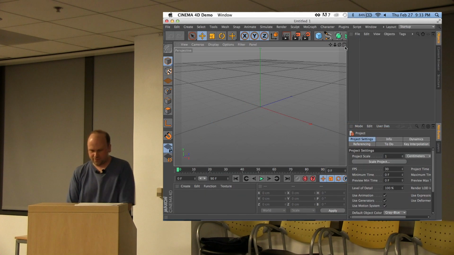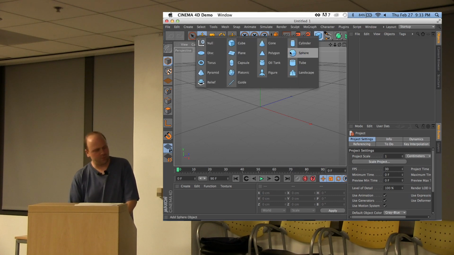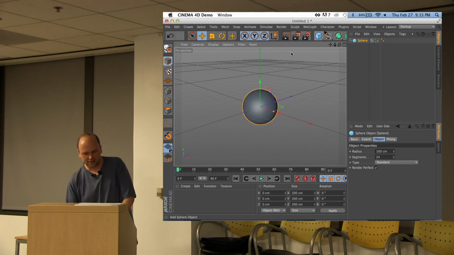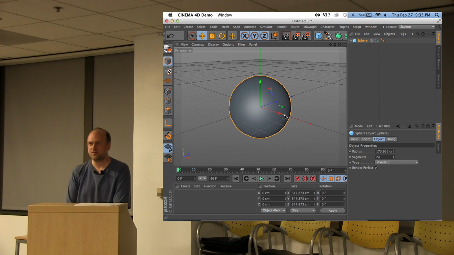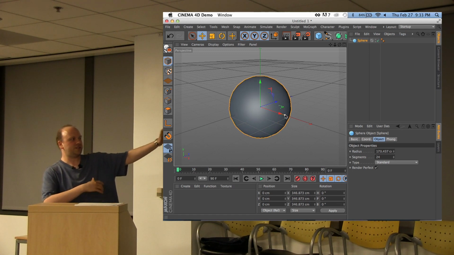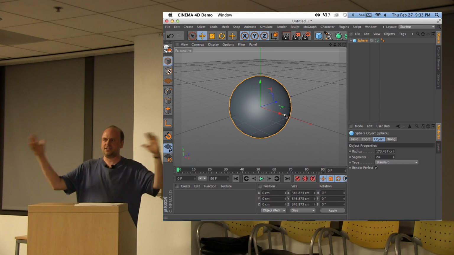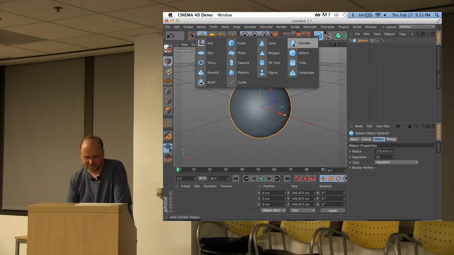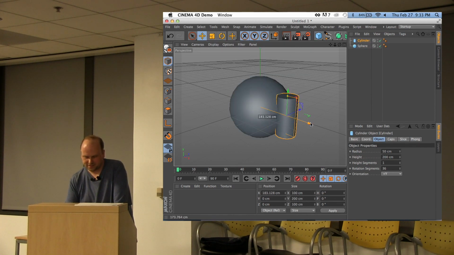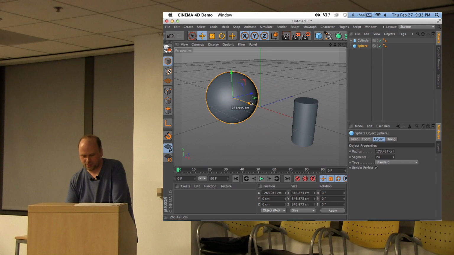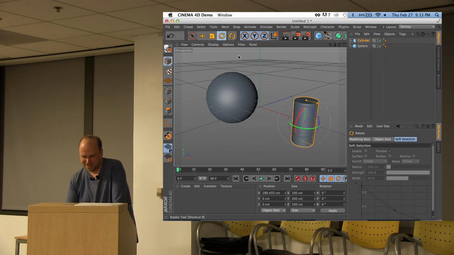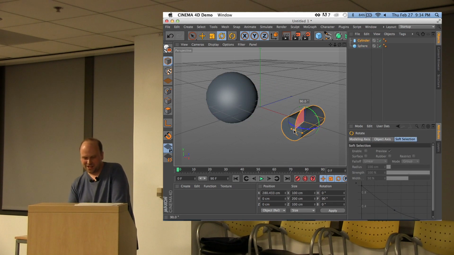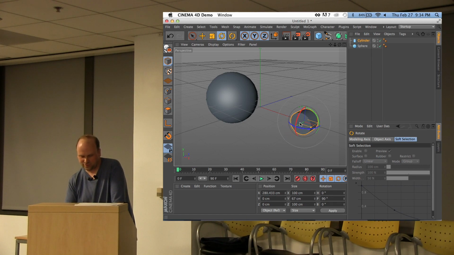Okay. So here we have a space, right? It's just a wide open space. And you pull down a menu and you get yourself a sphere, right? And you can make the sphere bigger. When you make the sphere bigger, all you're doing is telling the software, I want a sphere, and all I'm going to specify is the radius. So it's this kind of parametric object, right? And it's got a whole bunch of them. It's got cylinders, right? Here's a cylinder, and this will come back to code in an interesting way, or at least in some way, which I hope turns out to be interesting. But this is what you can do with these things.